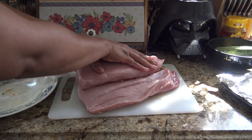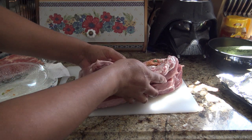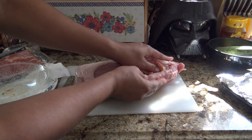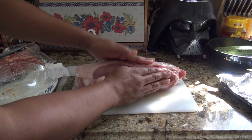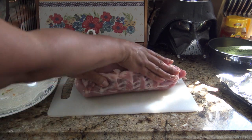And I'm just going to bring this back over onto itself. And see, it popped out right here, but we are going to take care of this. I don't even know what this is. It looks kind of funky. But now it's just kind of in a roll.